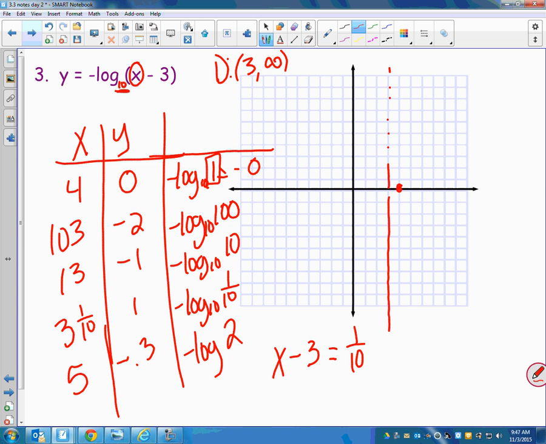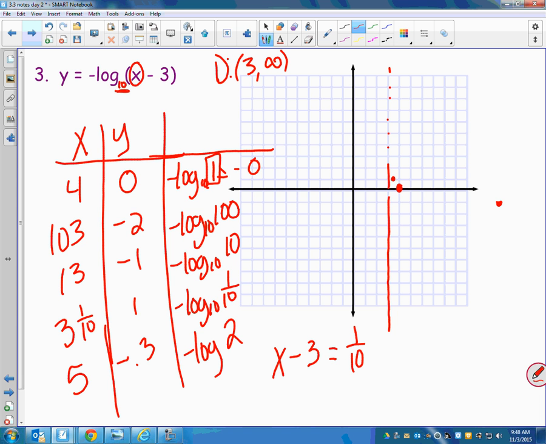4, 0. Right? So we've just moved over 3 units. I'm not going to graph 10^3, but at 10^3, it would be at negative 2. So again, kind of thinking about how slowly that's going. At 10^1, I am going to make that go off my graph a little bit. At 10^1, it would be at negative 1. And at 3 and 1/10, right? Going the other way here, it would be up there at 1.